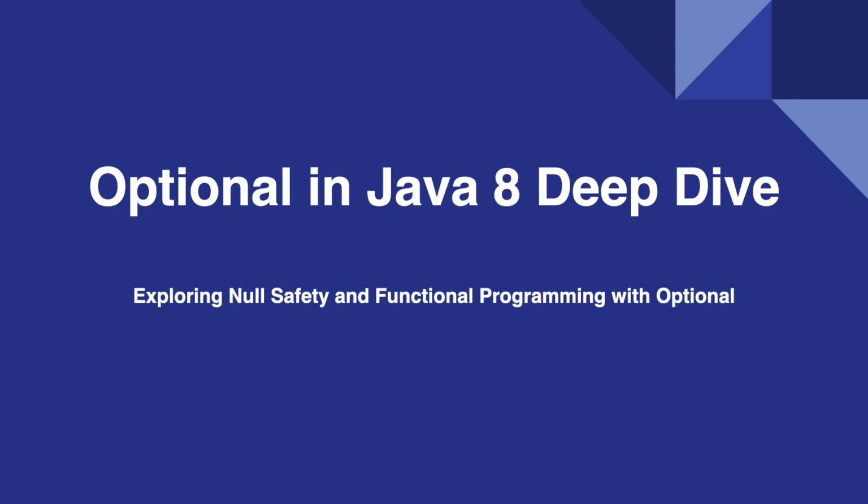Welcome to this deep dive into Optional in Java 8. Today we will explore the ins and outs of how Optional helps you write cleaner, more robust code by addressing one of the most notorious issues in Java, null values and the dreaded NullPointerException. Friends, whether you are a seasoned Java developer or just starting out with Java 8, this exploration will give you insights into how Optional fits into modern Java programming.